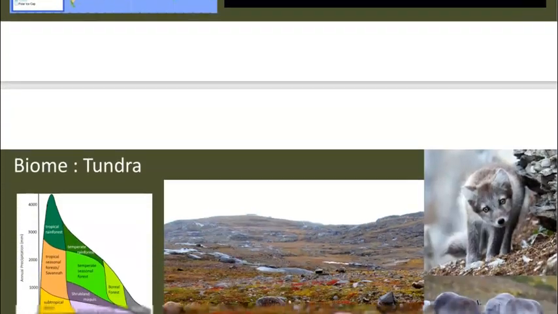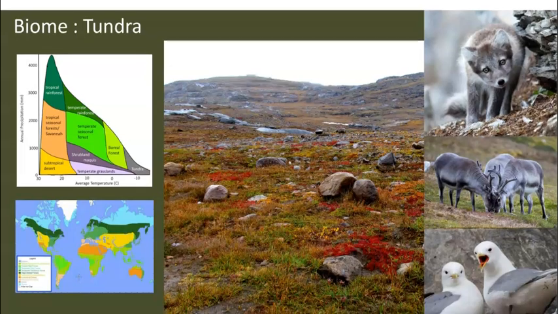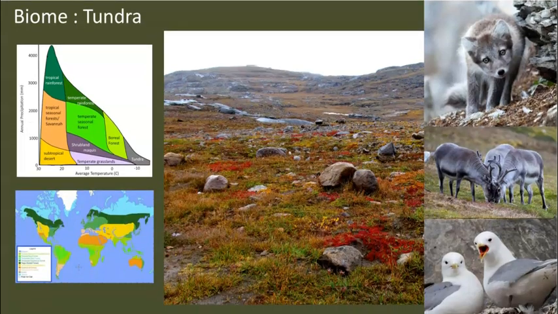As we move south from the polar regions, we then encounter the tundra, shown here in grey, with particularly low average temperatures and again relatively low precipitation. This is a typical image of a tundra region in the summertime, when primary productivity will be at its maximum, but in comparison to other biome regions of the world, still very, very low. The light intensity here, of course, is still relatively low.